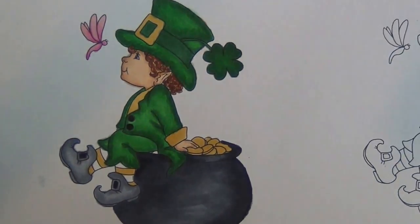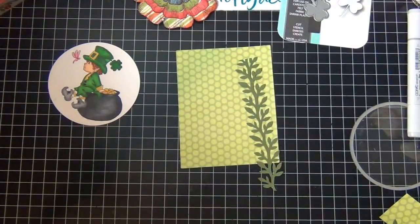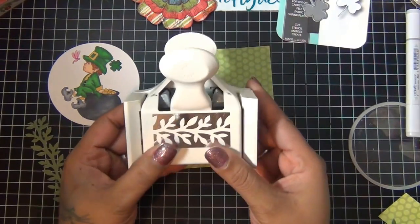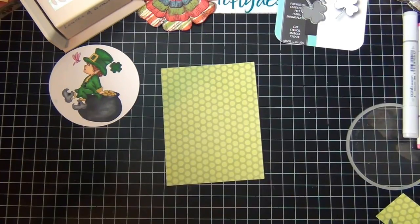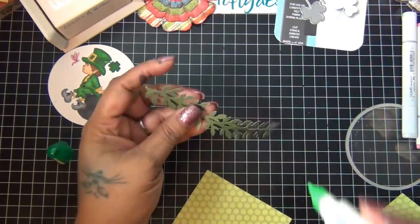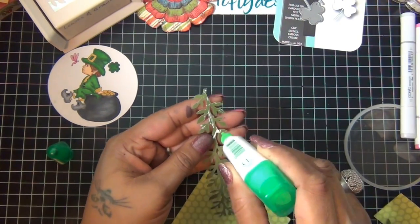This is what he looks like. Isn't he cute? For my paper, I used the lemon flower stack from DCWV and this Martha Stewart punch. I just punched it out like so, and I'm gonna glue it to the side of my paper.